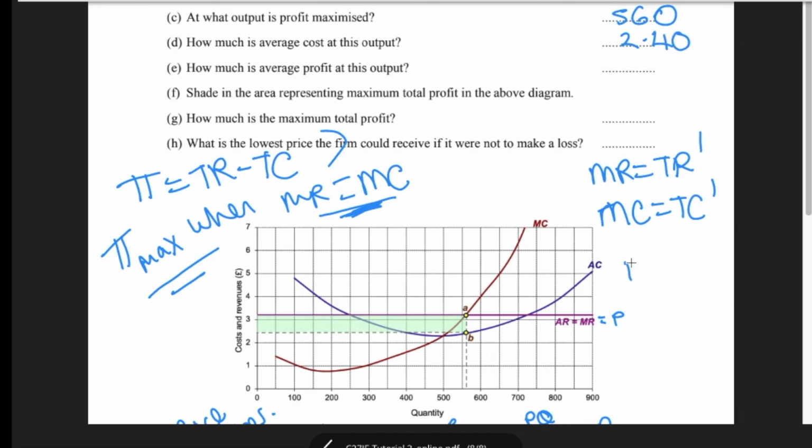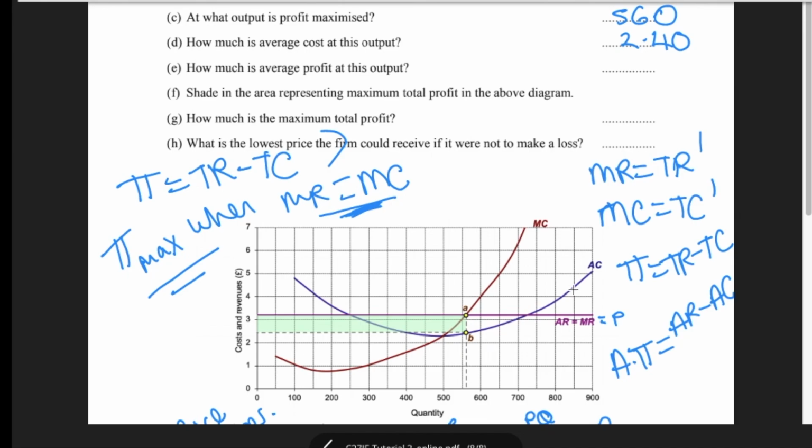Okay, so you said to me that profit is total revenue minus total cost. By default, if I take the average of profit, all I'm doing is taking the average of its components. So if I take the average of its components, I must have the average of the overall thing. So average profit must be the same as average revenue minus average cost. And the reason why that's fantastic news is because we have all of those in our diagram. So what was the question? How much is average profit? So what is average profit at this point?